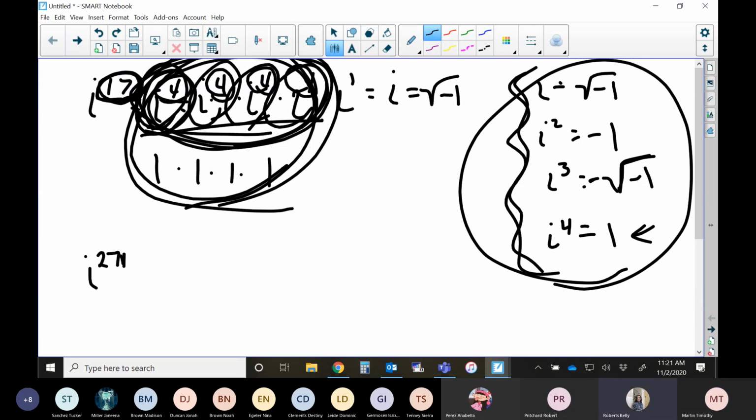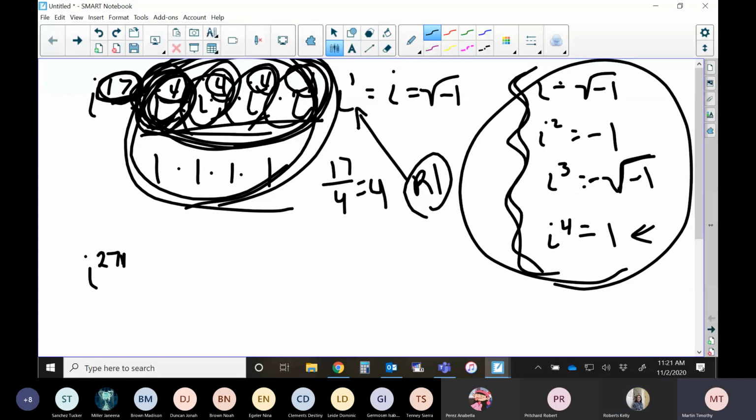You added up until you got to 17. What is repeated addition, Kelly? Multiplication. So what could I do instead? Because I want to see how many 4s I can use. Divide. So let's do the easy one. If I take 17 and divide it by 4, I get 4, but what? With a remainder of 1. And isn't that remainder 1 i to the 1st? That's why I knew that it was going to be to the 1st power.